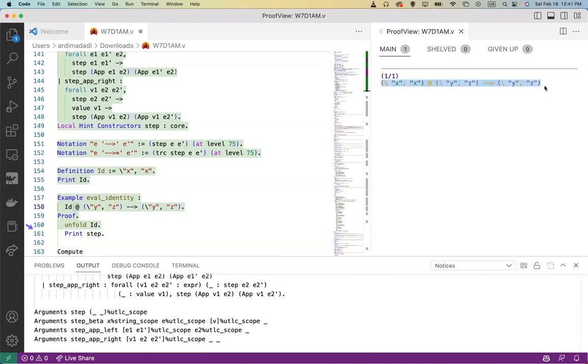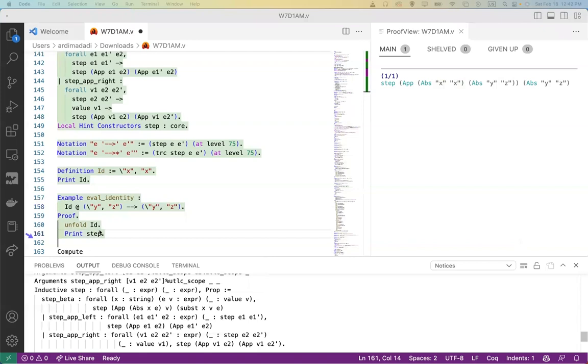And I would like you to take a moment and pause here and try to guess which small step semantics rule or constructor we are applying here to apply identity to this and then step. So because we have a function application on the left, and on the right-hand side, we also have a lambda, as you're seeing, this is obviously the third rule from the slides that you're going to apply here.